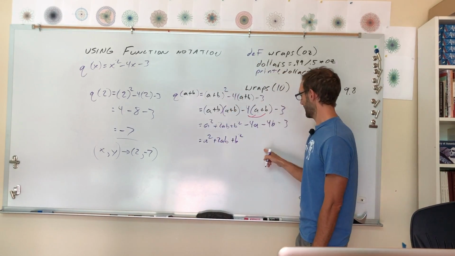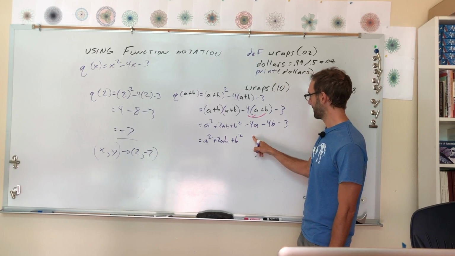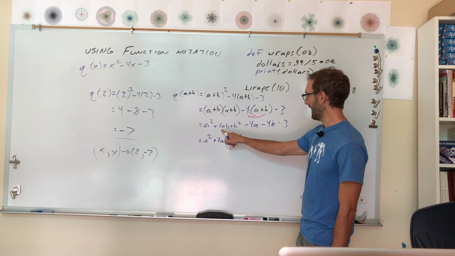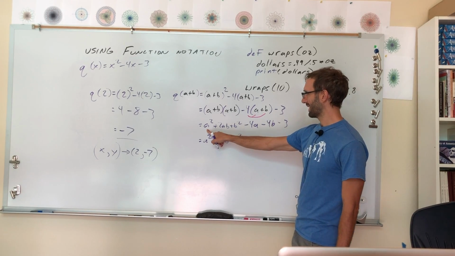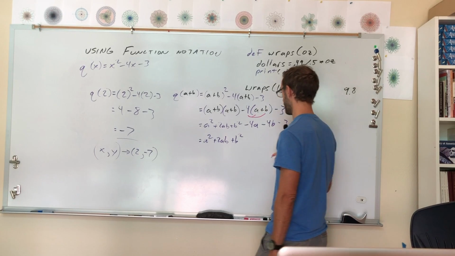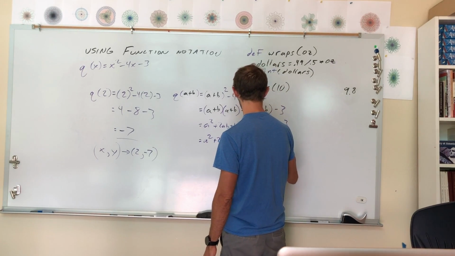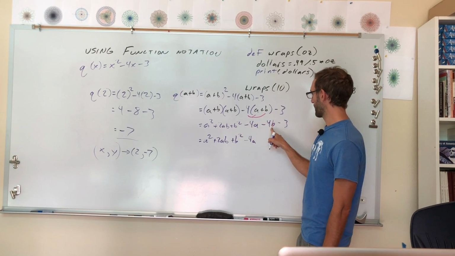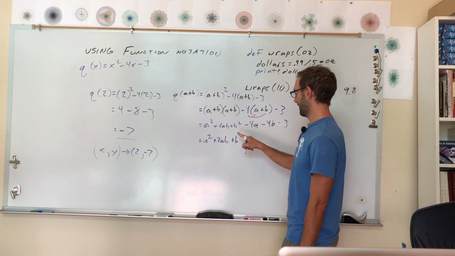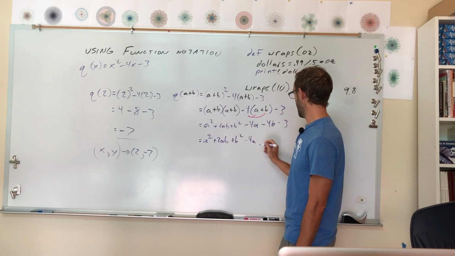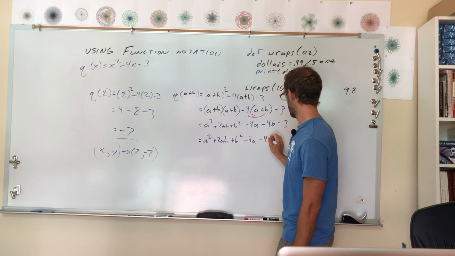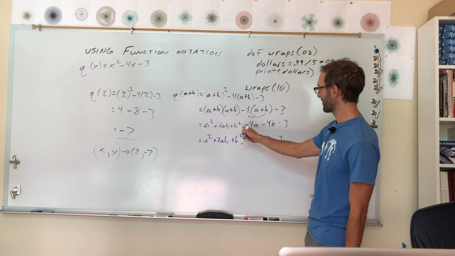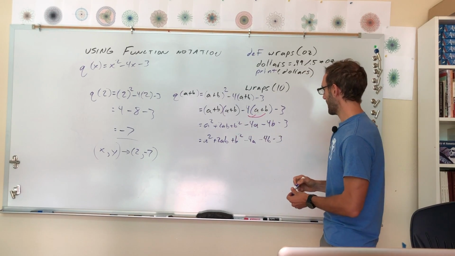All right. Oh man, look at this. I think we might be done here, people. -4a. Any other a terms? Well, there's a, but this is a times b, and there's a, but that's a squared. They don't combine. Let's see, b? There's a b squared, but we're looking for a single b. No. There's a b, but it's with an a, so, oh my goodness. And then -3, there are no other constants, so holy cow, we were actually done here. Look at that.